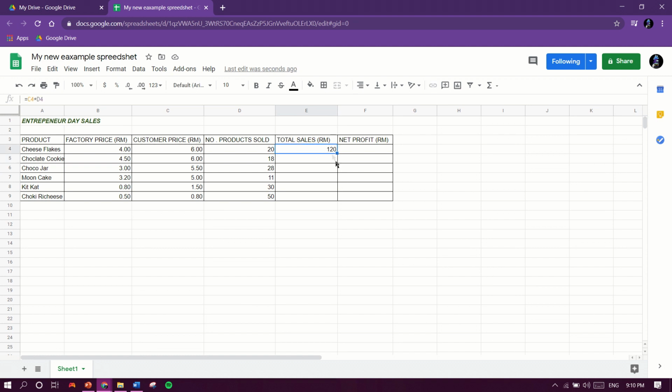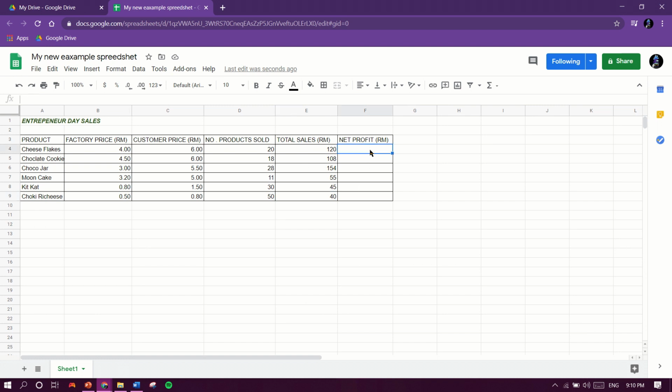Then the magic part is you can do the same for all of your data by simply clicking on the mini blue box at the bottom of the cell and then dragging down all the way to the bottom of your table. As you can see, it calculates all the data for you automatically, and it can ease your way to do the calculation. So you see the function here.